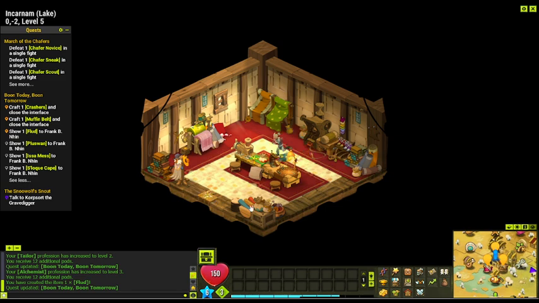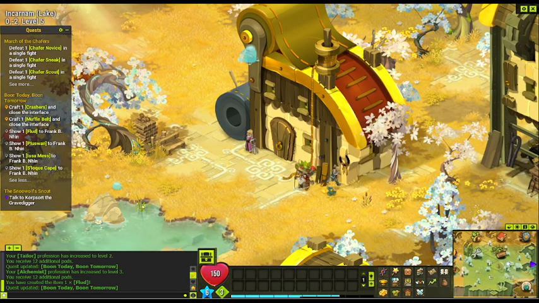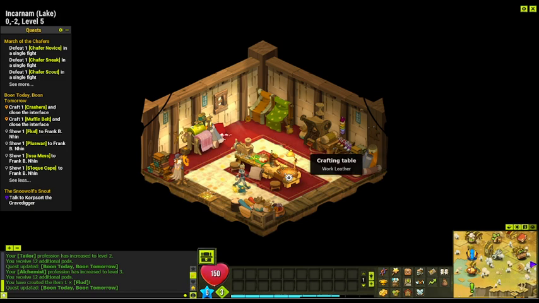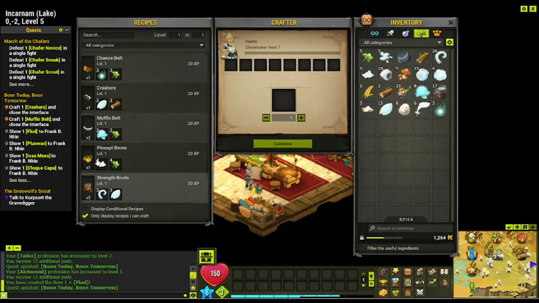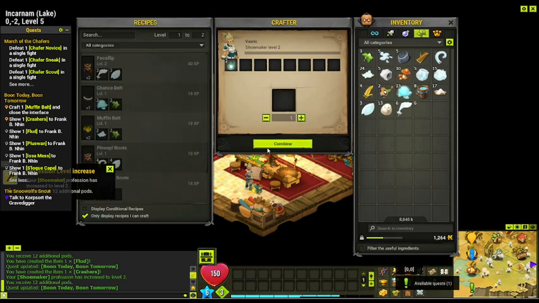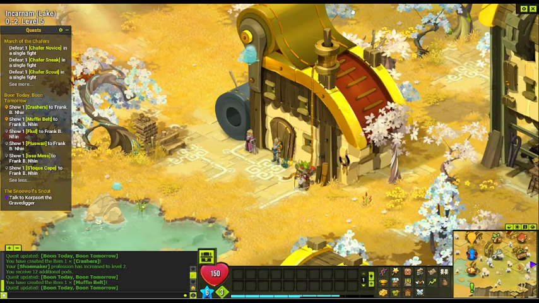Okay, that's the hat done. And now just the... Oh, wait a second. I think belt and boots is made here. Yeah, that's my bad. So it's just this one. So boots. And then belt. Sweet, so that's a full set finished.